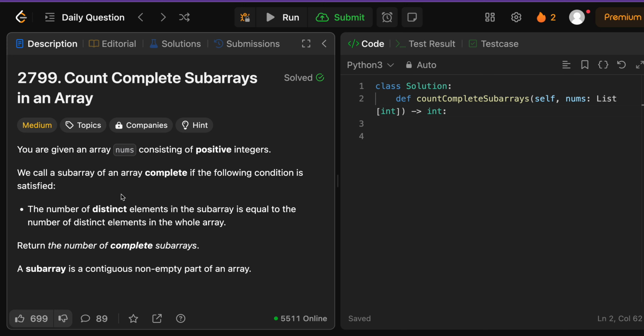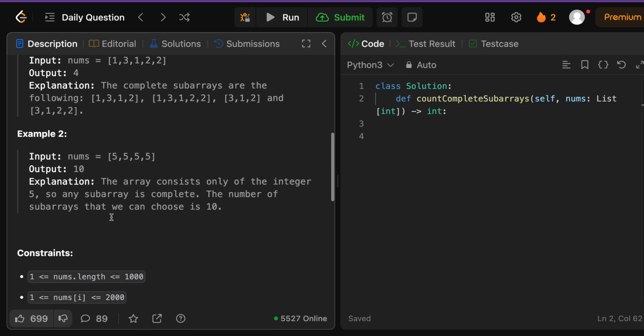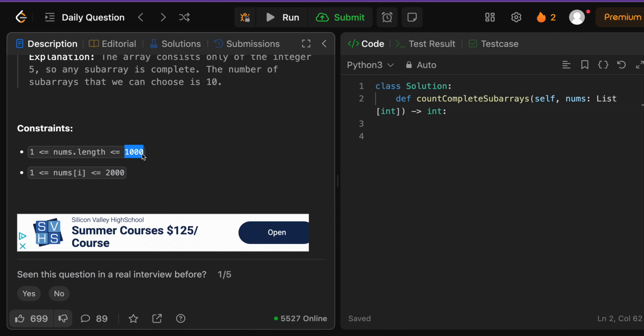But there's also something that you should note here. We can just check every single subarray using nested loops, and that would be big O of n squared, or sometimes even worse, worst case. We need to optimize that, obviously, right? Because I don't think n squared would work. Maybe 1000 squared might be less. I don't know. Maybe it's borderline TLE, and so we want to optimize that.